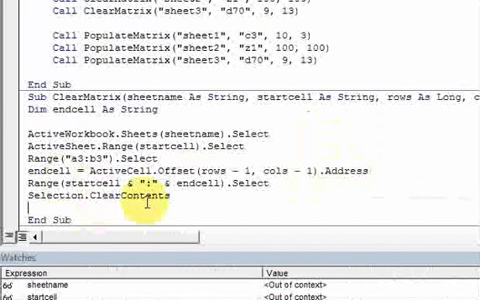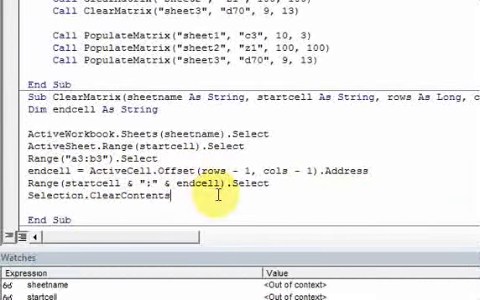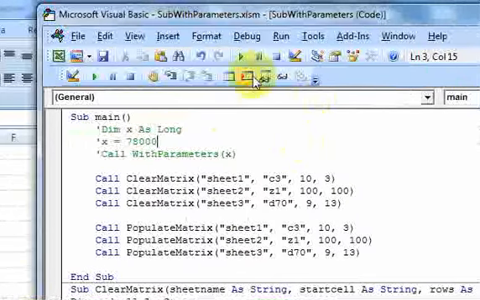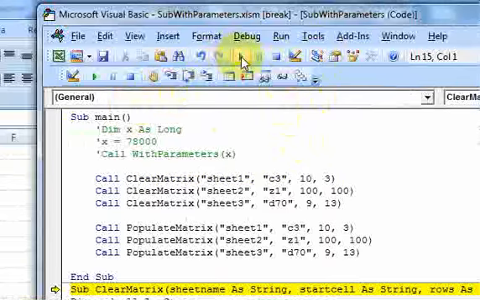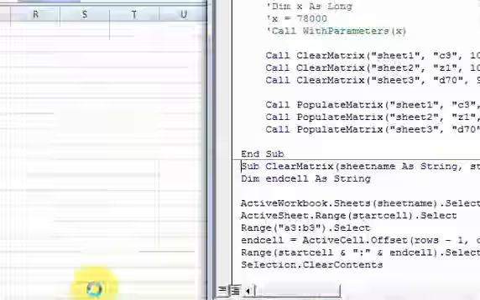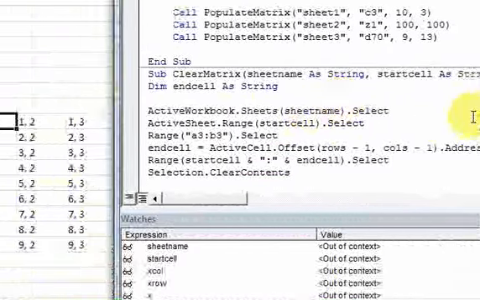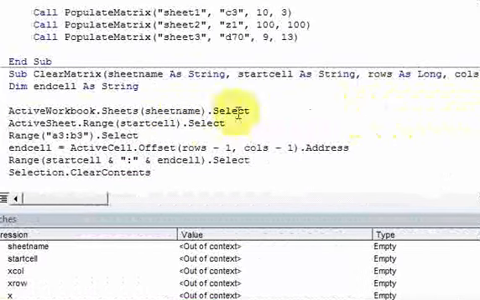This probably makes a little bit more sense. You have a start cell, colon, end cell, right? Let's see if it works. Sure does work, okay? So that's a tricky part.